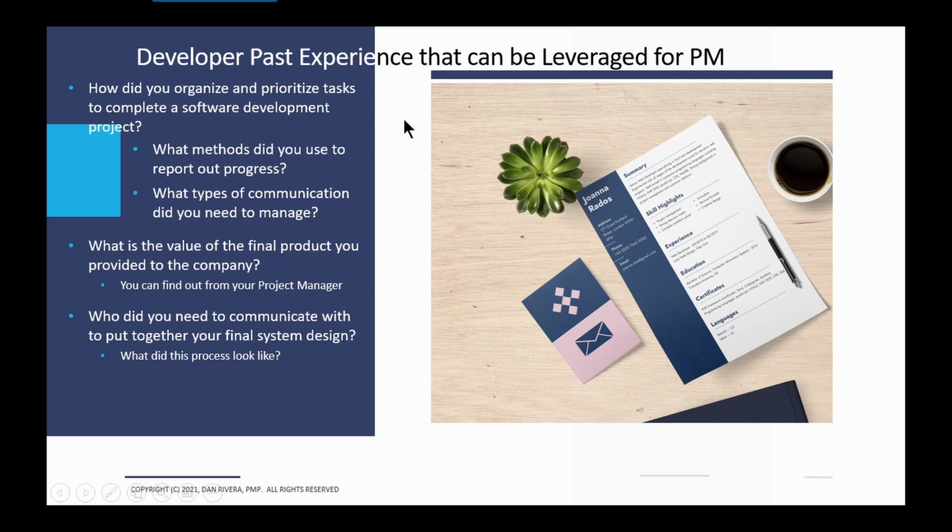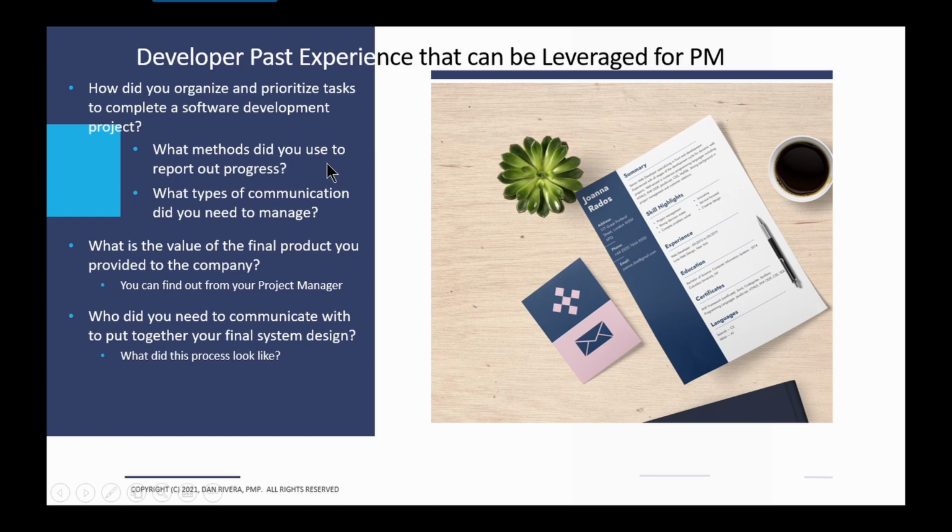Your past experience. You might be wondering, how do I leverage my past development experience to frame it when I do apply for a project management job? The good news is that you can leverage your current experience in the sense of, how did you organize and prioritize tasks to complete a software development project? Before undertaking your coding assignments, there was some planning as to what you need to accomplish and certain exit criteria for you to decide that you're successful. So how did you prioritize that, and how did you structure your work so that you could be successful?